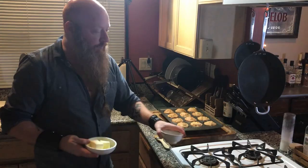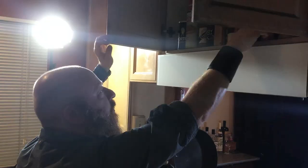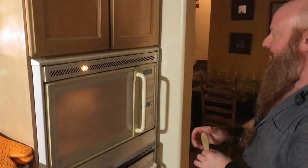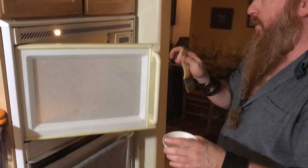And a little beer. Just like that much. I'm gonna microwave it. Salt. That's all. That's it. This is the award-winning finish. Now, butter goes so fast in the microwave, it's ridiculous. Ugh, I hate that sound when it beeps. Have to turn it off. All right. I rarely use a microwave. I really do not. I just don't like microwaves.